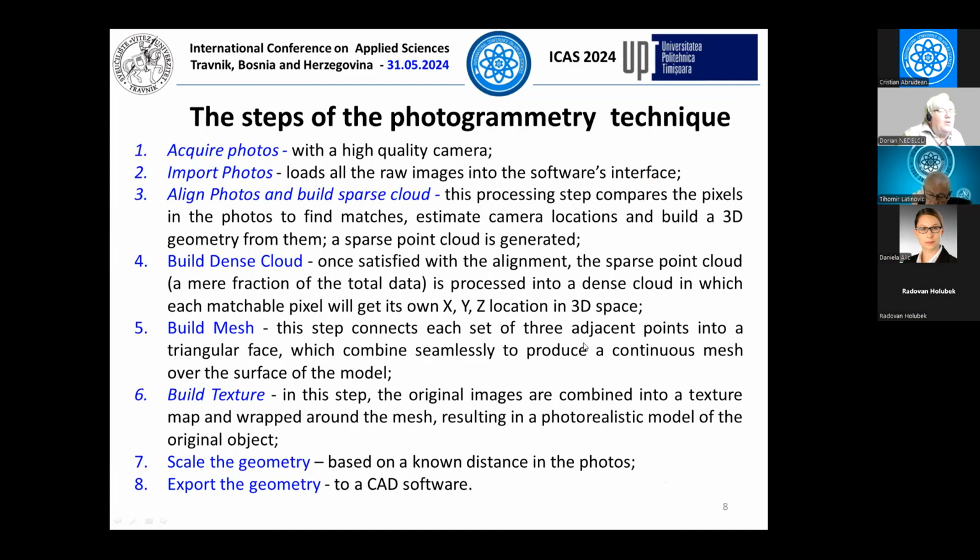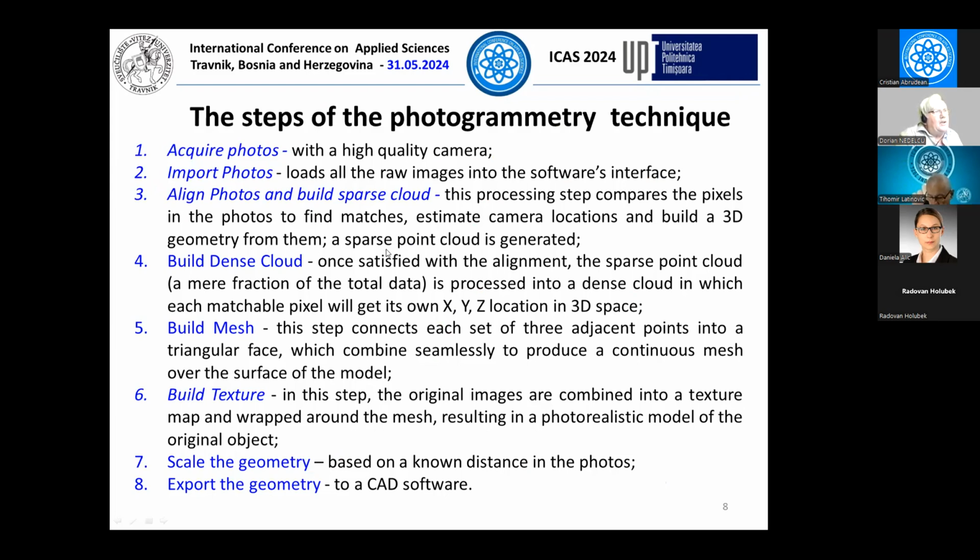The first step is to acquire photos with a phone or a camera. Import photos into the software, align photos, and build a sparse cloud. In this step, compare the pixels in the photos to find matches, estimate camera location, and build a 3D geometry from them.